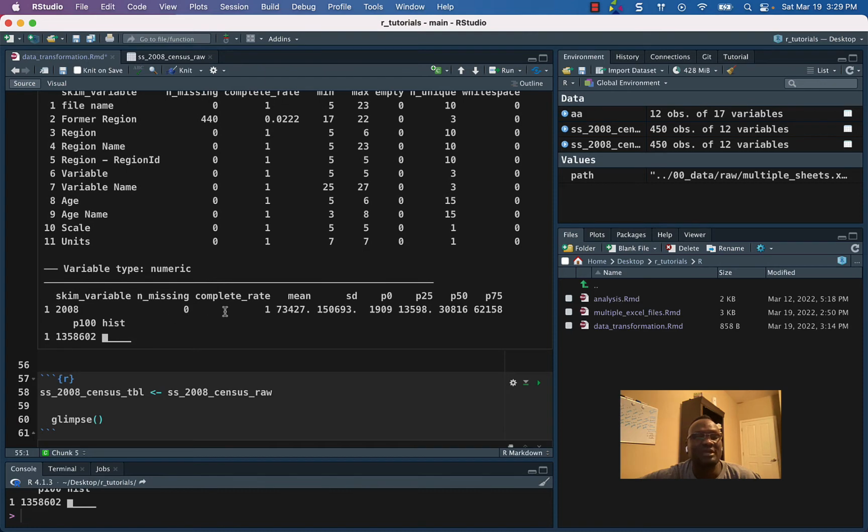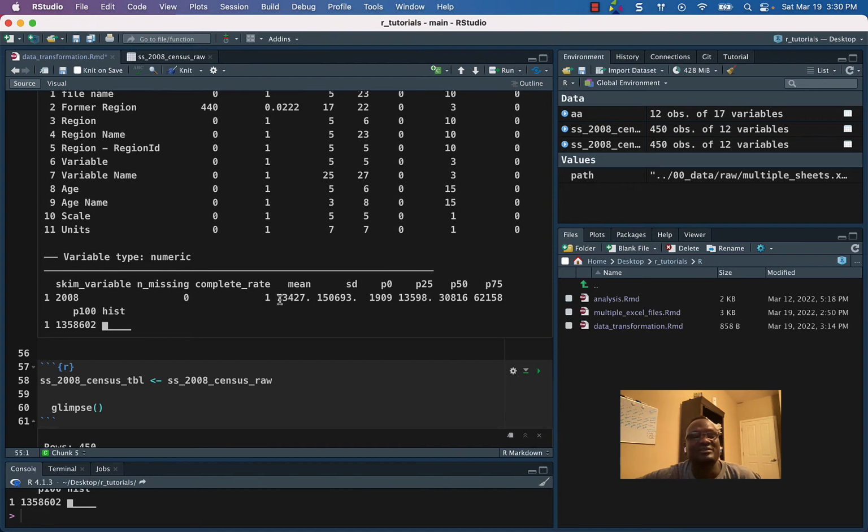And then the last one is the numeric, and the numeric columns are summarized using the mean, standard deviation, and then the percentiles like P0, which is the minimum, the 25th percentile, the 50th percentile, which is the median, and then the 75th percentile, and then the 100th percentile, which is the maximum.